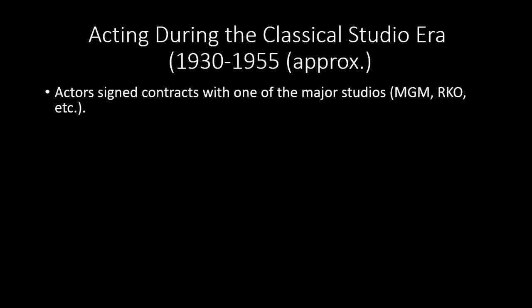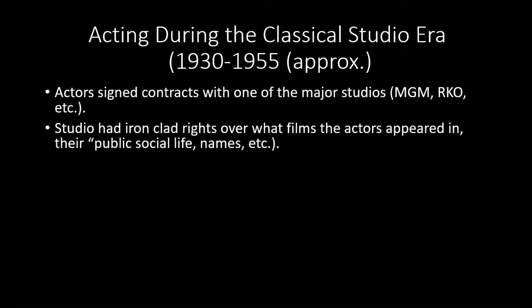And this is the studio system era from about 1930 to 1955. You will remember, of course, that stars and personalities from the movies were incredibly popular before this time, but by the 30s it had become really a factory-like system, and basically actors would sign contracts with the studios, and once they did, they had pretty much their rights as an artist removed. The studios would decide what films the actors would appear in. Sometimes they'd even rent out the actors for higher fees to other studios.